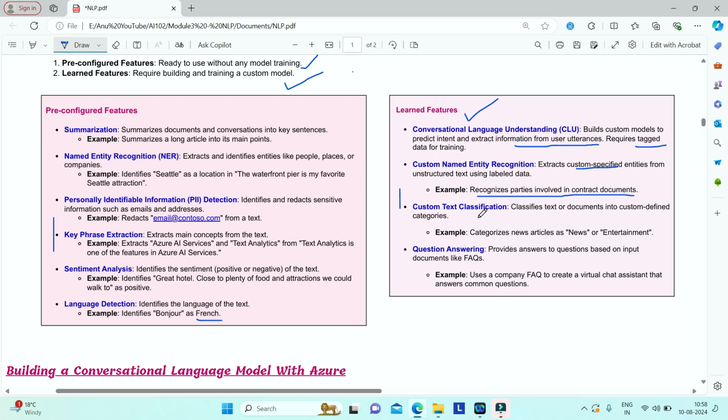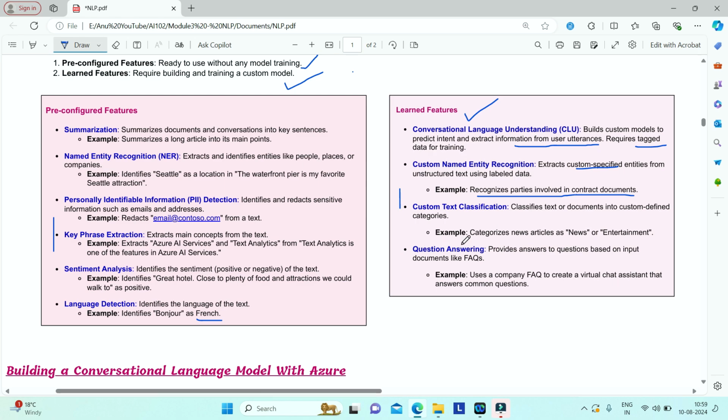Apart from that, you can train your AI language to do custom text classification. Here you can classify your text or documents into custom defined categories. Let's say you have articles that belong to news, entertainment, or sports, and you want your system to classify those documents. You can train your model with those particular categories of data, and it can help you do custom text classification.